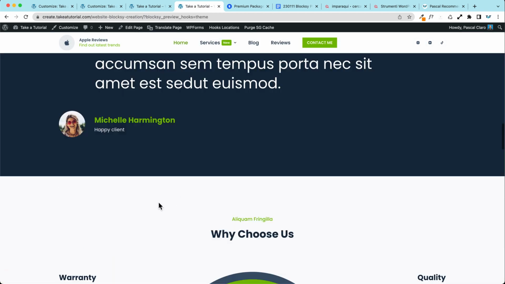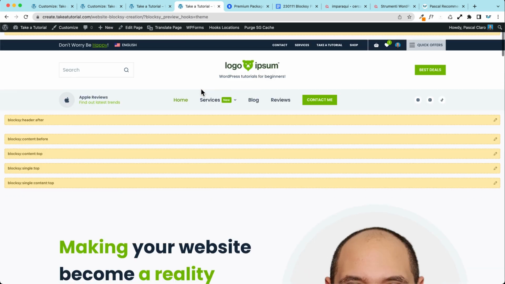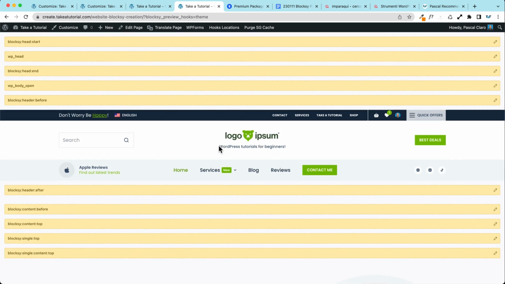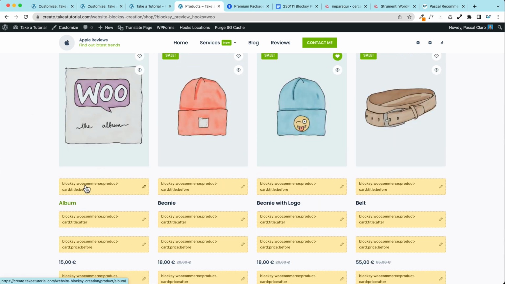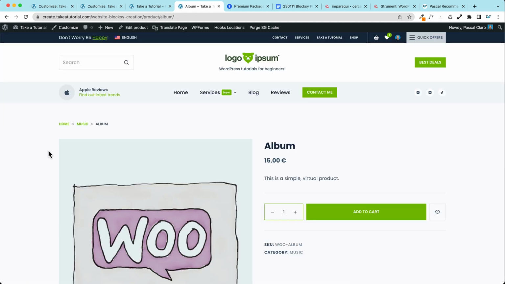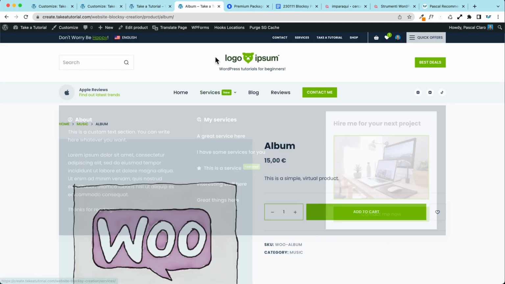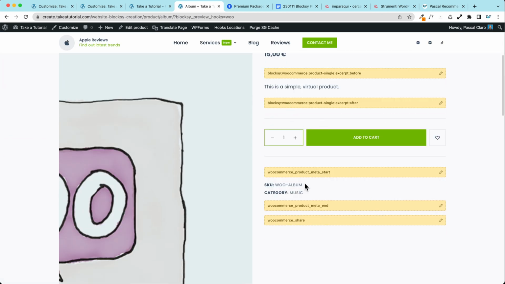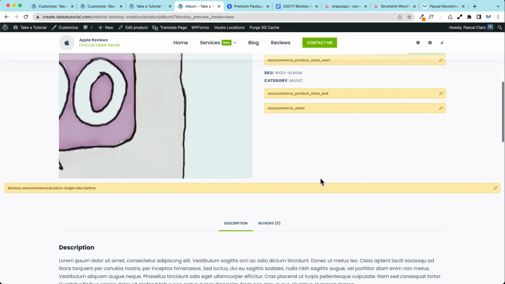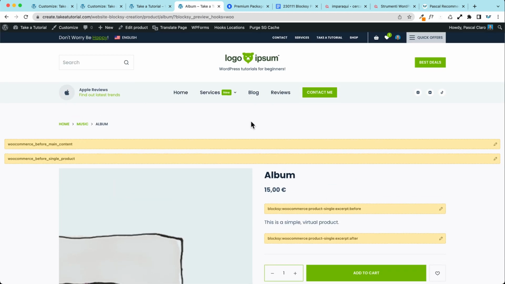You can insert some content, for example, before the header or after the header, or it's very interesting once you navigate, for example, into a WooCommerce page, let's say the shop page. You can also add content in WooCommerce cards, and you can just click here and you will be able to create a new kind of content using Gutenberg or using Elementor, for example. And you can do the same thing in the product page. You can add some content here dynamically, you can add it here. You can basically do whatever you want. It's very powerful.